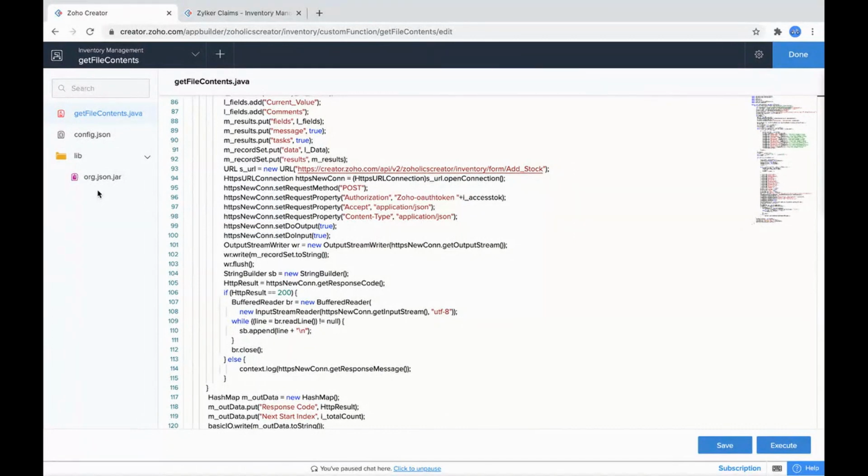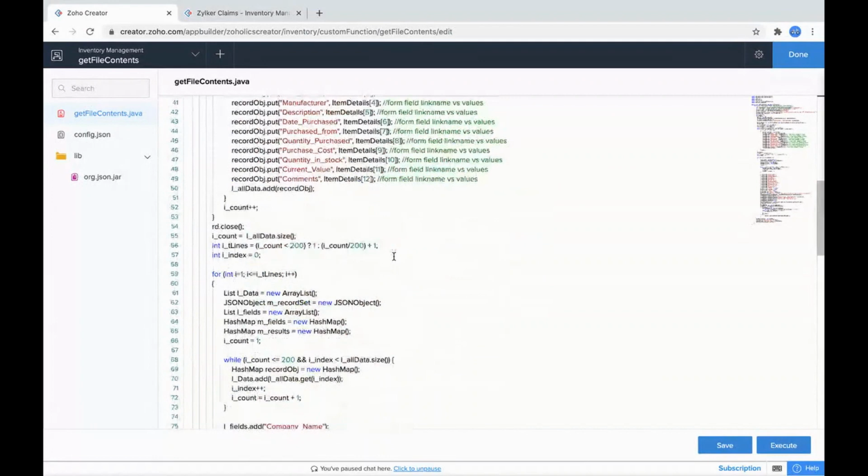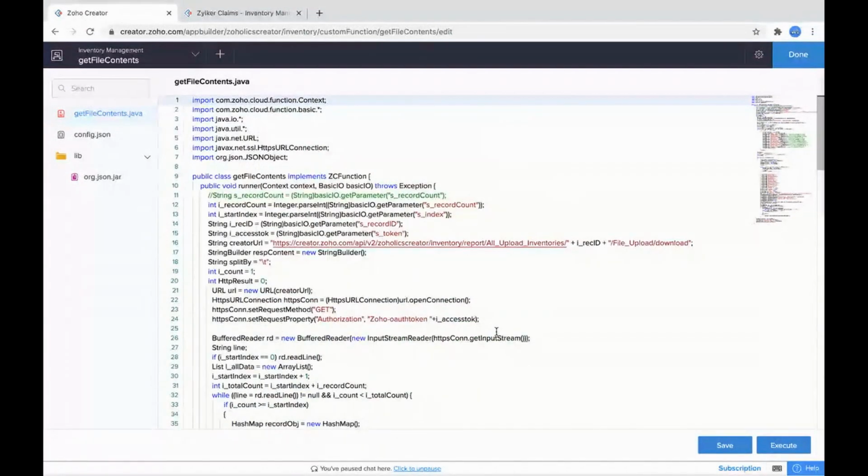All right. So this is the code that we have in place, which is going to allow us to achieve the goal of reading a file's content and then pushing it into Zoho Creator. Here we have an option like split by, and we have given a \t. In case it's going to be a CSV file, you can replace this with a comma, and that's going to allow you to read that file content. All right. So I hit done.